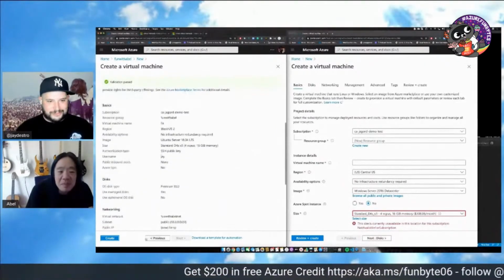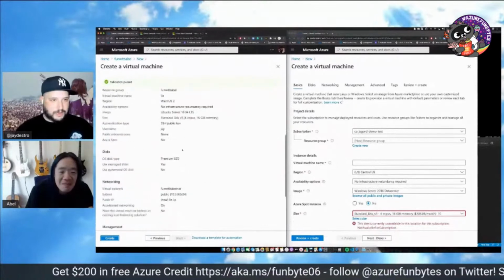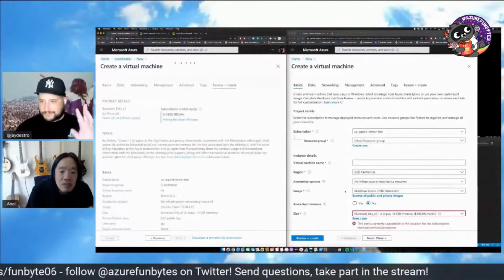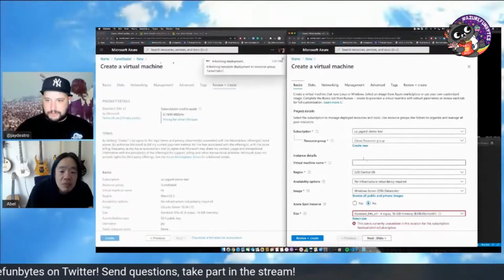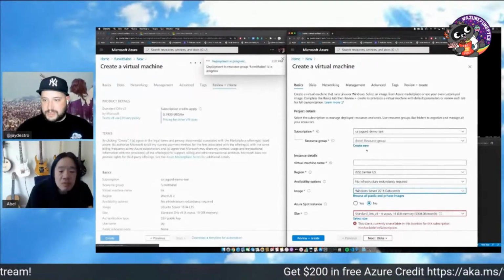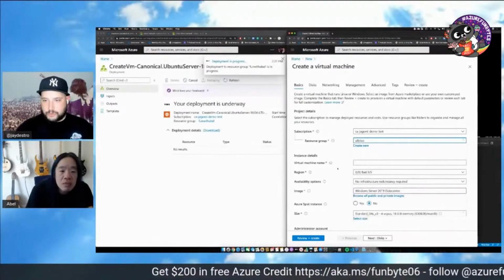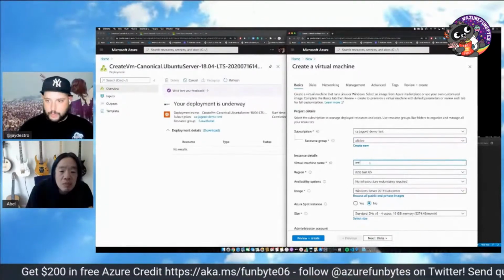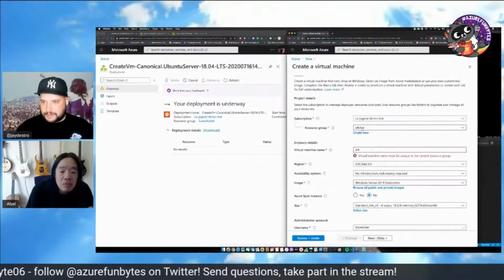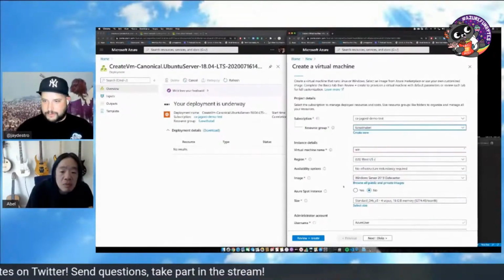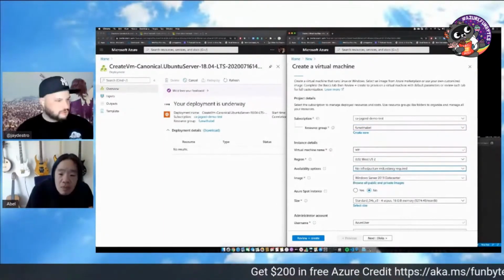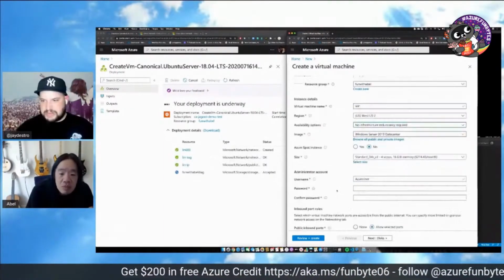Perfect. So what we're going to do here is we've got our ARM template, essentially, for this. Create. Good. Now we're going to do the same thing with Windows. So we're going to just build a Windows 2019 on this side. We're going to do it the same way we've been doing it all, AFB Live. We're just going to call it Win. But, oh, I'm putting it in the wrong one. Fun with Able. There we go. Win. Sorry. Then what we're going to do, just no infrastructure. It's a demo. Don't need it.